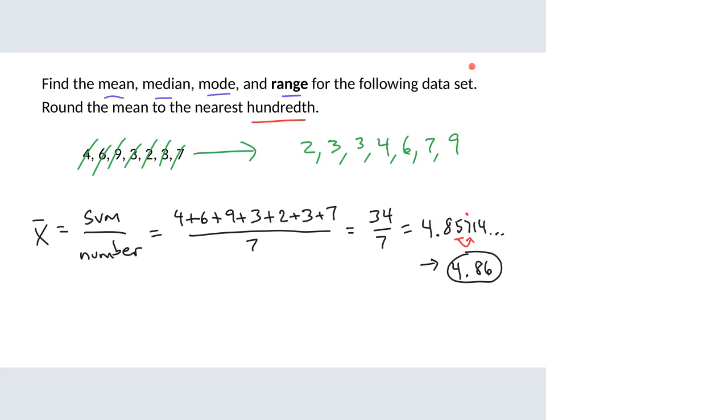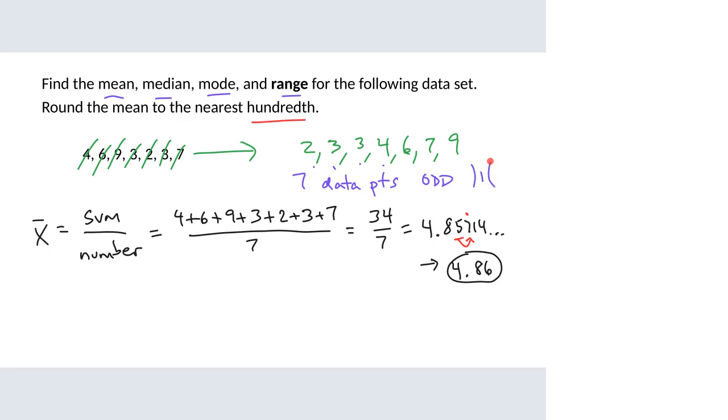And the way that I'll do that is I'm going to kind of section it off. I can see here that I have 1, 2, 3, 4, 5, 6, 7 data points. So I have 7 data points, and that's an odd number. That makes a difference because when I have an odd number of data points, I will have one that's right smack dab in the middle. When I have an odd number of data points, like I do here, there will be one right in the middle that is the median.